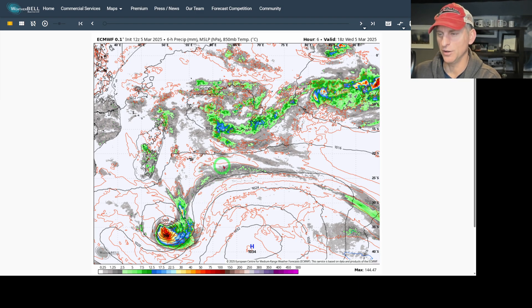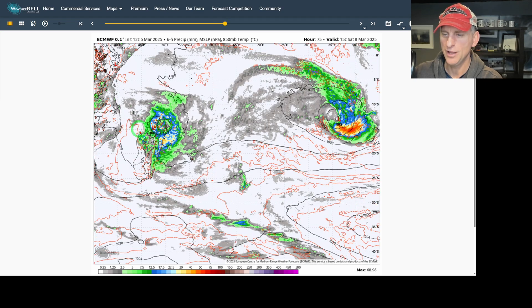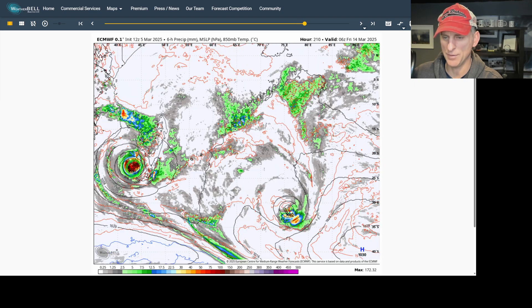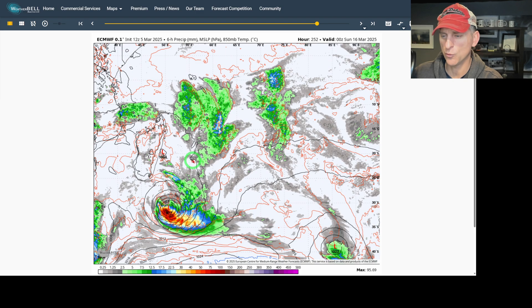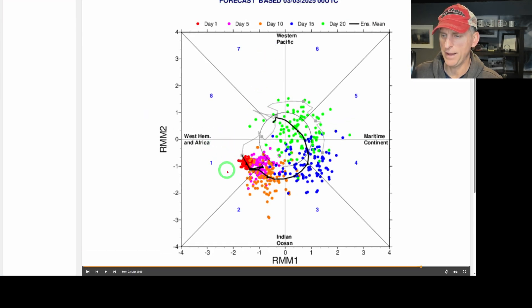Taking a look at the tropical Indian Ocean - I believe that is Hondae moving off to the south, and then you can see the next system. Look at the amounts of rainfall dumping on Madagascar - pretty crazy watching this type of tropical cyclone. Being over land it has a tough time developing, but once it gets back out over open water you can see it really start to deepen, then it takes another swipe at Madagascar. The island that holds the greatest 24-hour rainfall record - close to 72 inches - is Réunion, just off to the east of Madagascar.